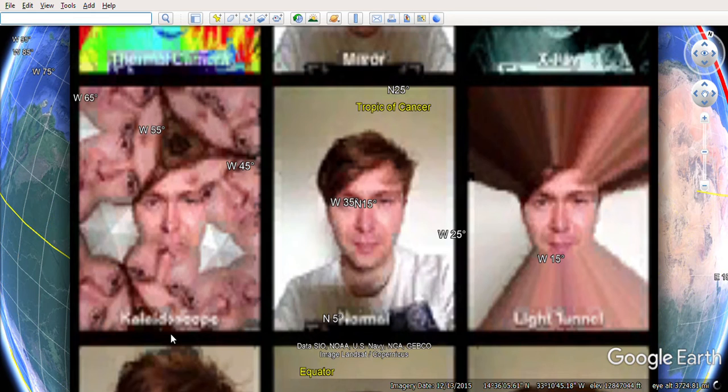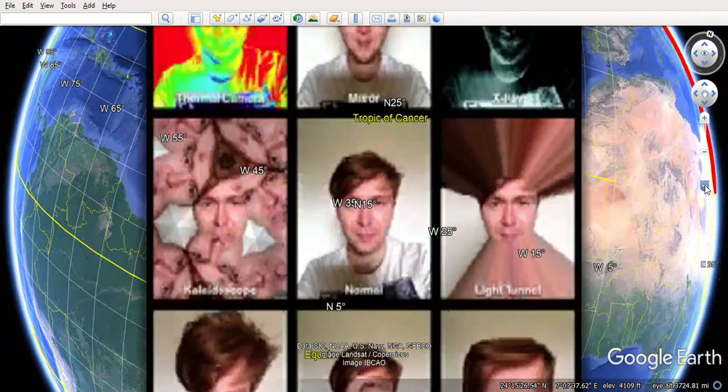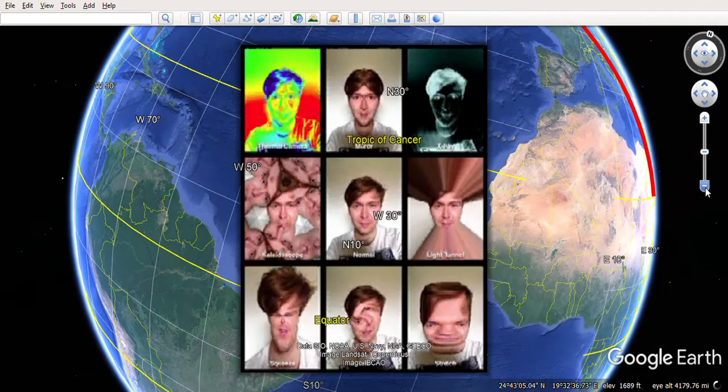Okay, so this picture I basically collected from iPad Photo Booth. You can make your picture like this. There are 9 pictures here altogether. Only the middle one is the real picture. It's a normal picture. And the rest of these 8 pictures are not the real picture.